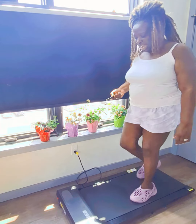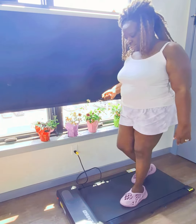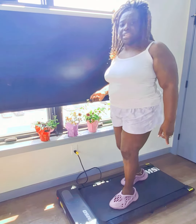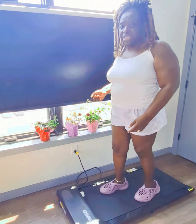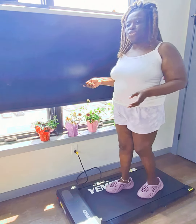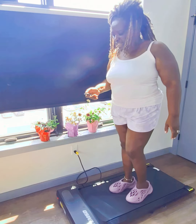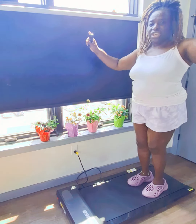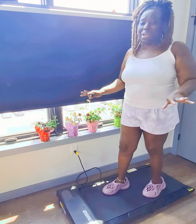The other thing I don't like is the way it stops. I'm bringing it back down to the lowest setting, and I want to show you what happens when you stop it suddenly — you jerk and you feel like you're going to fall. I do not like that feeling every time I stop it like that.